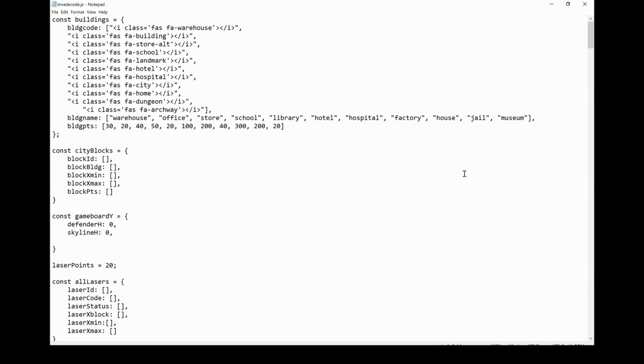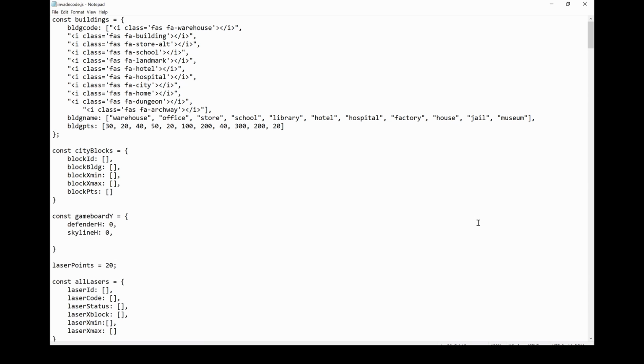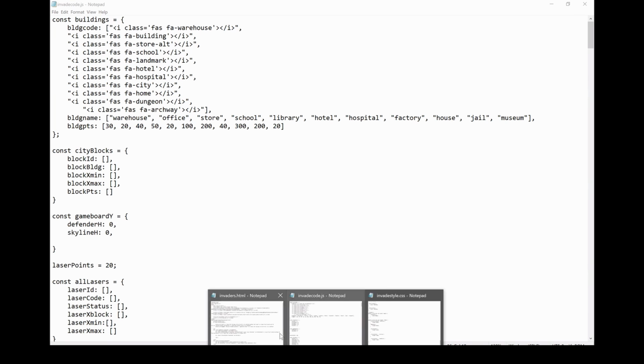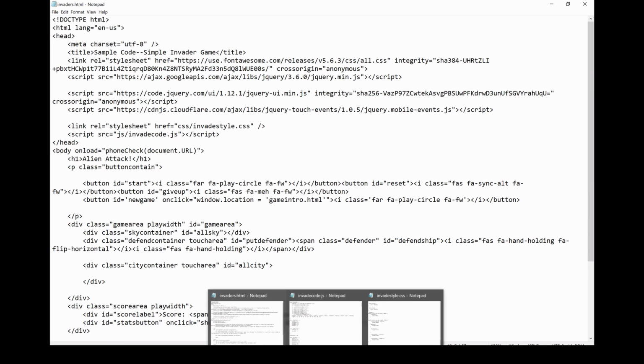So what did I have to do? A couple of things. I had to do some research and find a code library that would give me some commands, some methods that I could use with touch screens in JavaScript and actually, technically speaking, in jQuery. So here's my final HTML. And notice I have an additional link to a CDN source for a library called jQuery touch events. Okay, so this is one that I found that worked. There's a link to it on our course website. And that basically is going to enable me to use some different methods.